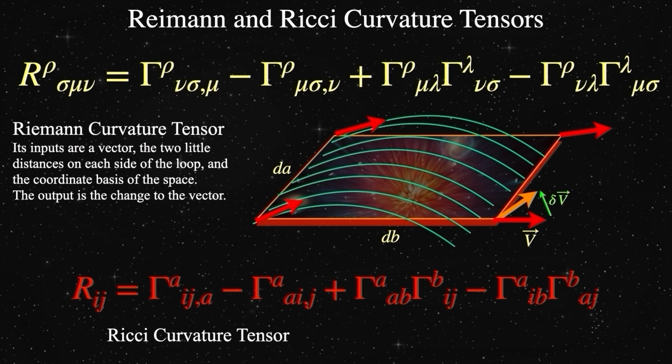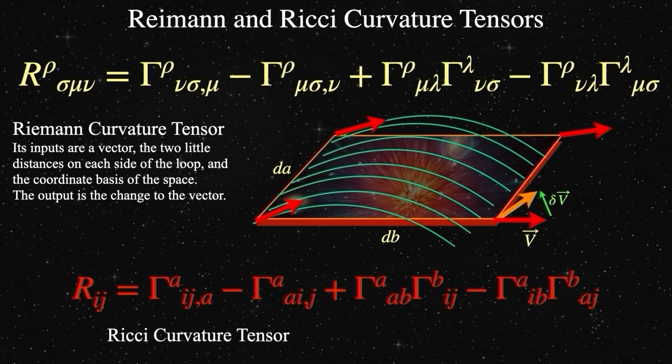In a much earlier lecture, I described the process of how we can determine curvature by parallel transporting a vector around a short loop following geodesics. If the space is curved, then the vector's final orientation and possible magnitude will deviate. The curvature tensor, which you can think of as a powerful function, takes as inputs the coordinate basis for the space, some vector you want to push around the space, and the lengths of the sides of the loop, and spits out a little vector that is a measure of the space's curvature.